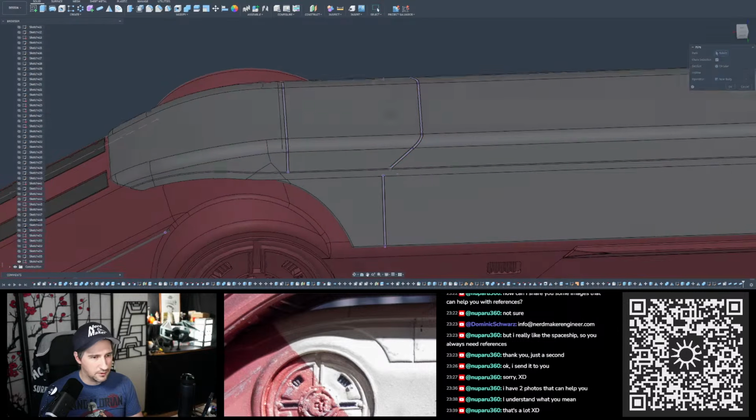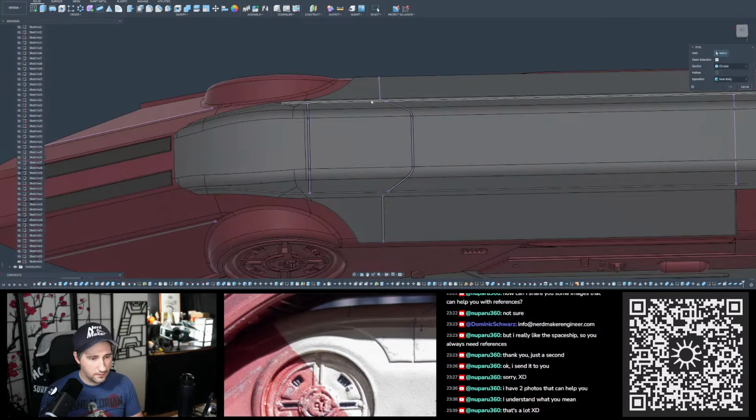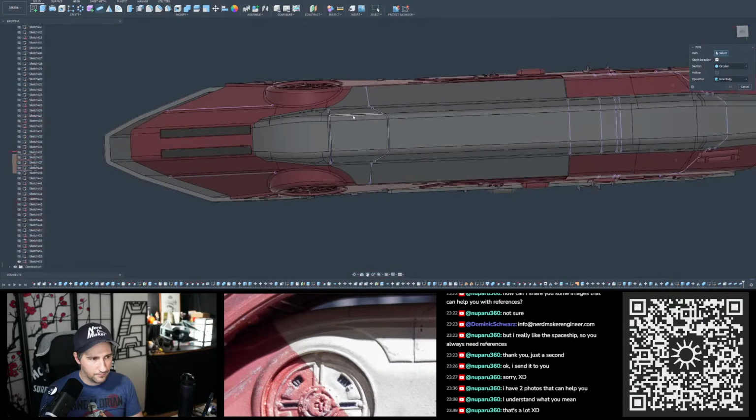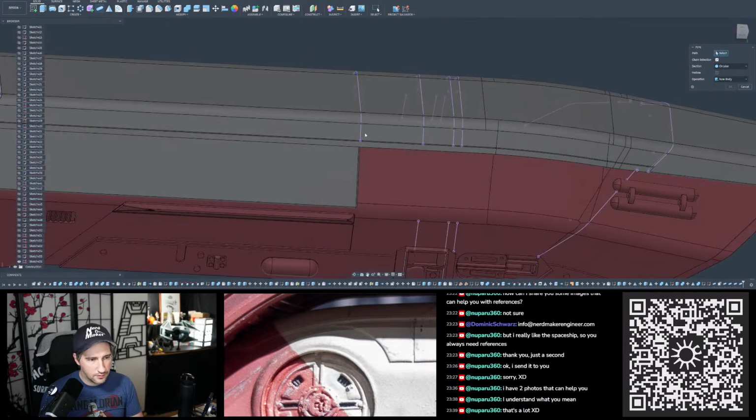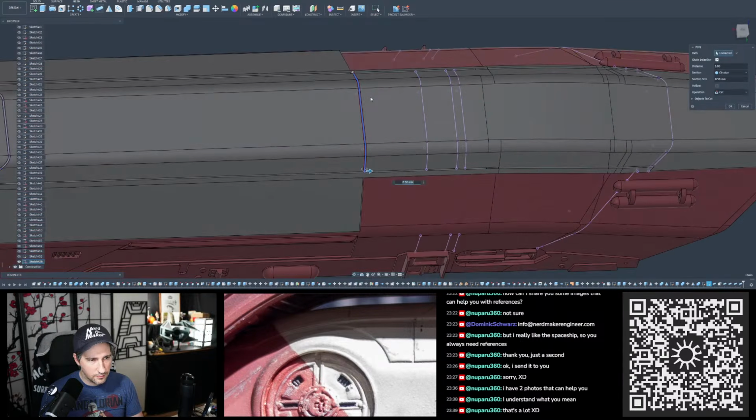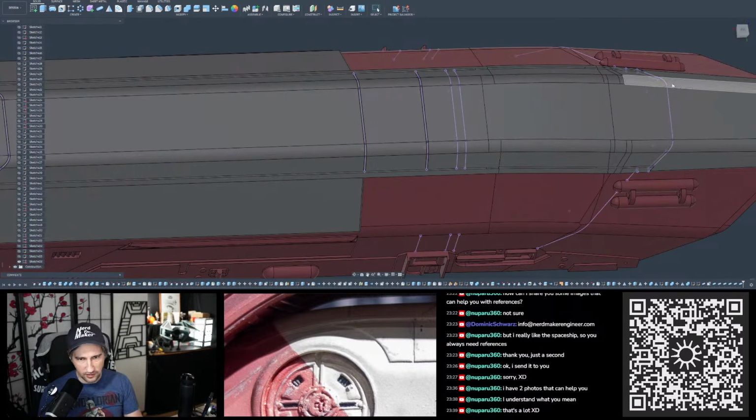Hey, wait. Right. The bummer that I can't select multiple paths with this tool.